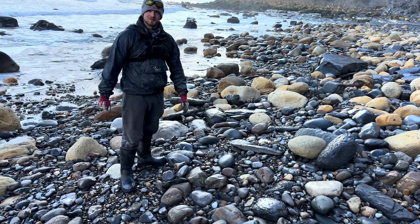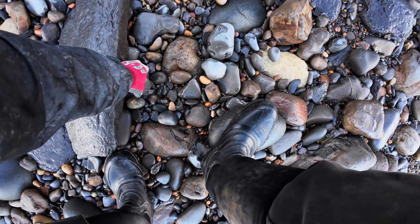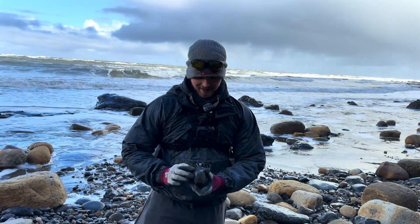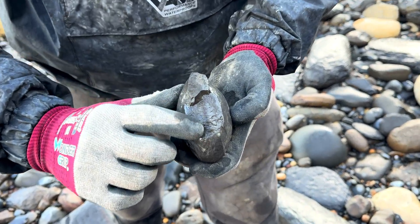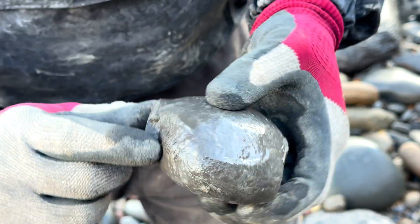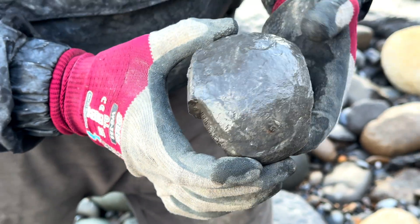I've spotted one very suspicious candidate. There's a lovely nodule here and already I can actually see an ammonite inside. If you look closely you can see the ribbing of what looks to be a tenucostatum ammonite — a finely ribbed type of dactylioceras, which is pretty cool. Excited to split that one open.